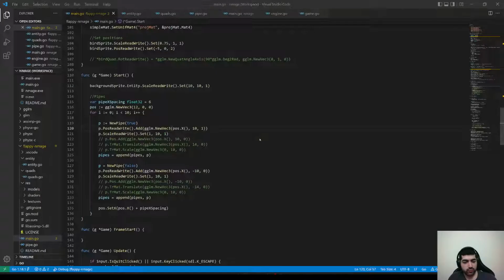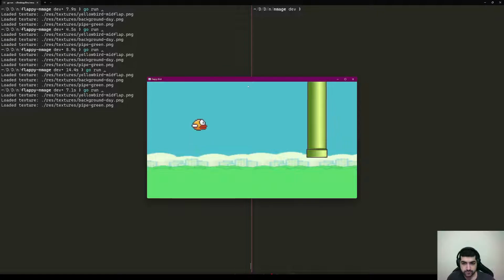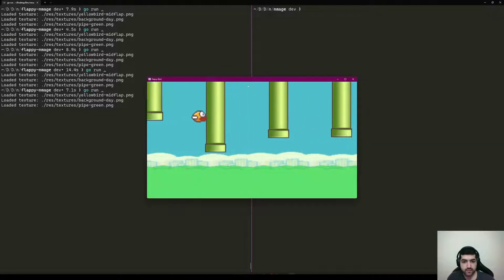The bird is at 2. Oh, background is actually at 1. No, this is a scale. It's at 0. Okay. Bird is at 2, position 2. So let's have these guys at 1. There we go. Perfect. Very nice.